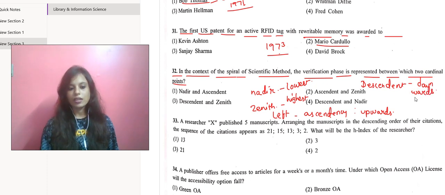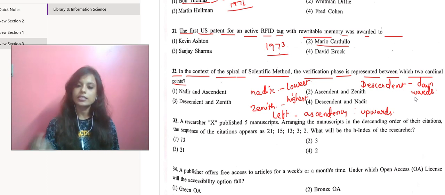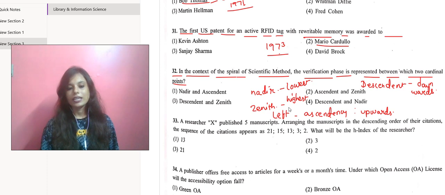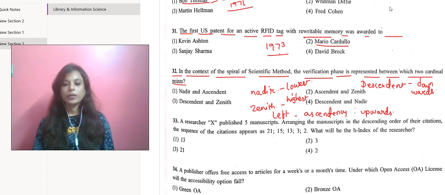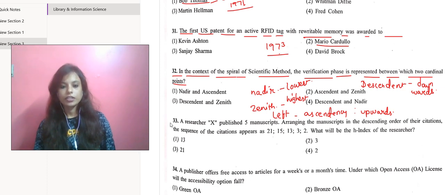So four sections are thus formed by the intersecting lines, and these would be quadrants. The first quadrant is on the lower left side, that is the southwest side, and moving clockwise this way, the fourth quadrant is on the lower right side, that is the southeast side. So we can say formulation of hypothesis and testing and experimentation would be the correct answers. Okay, moving over to the next question.